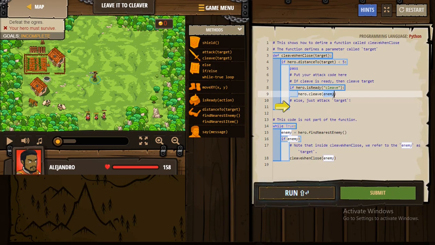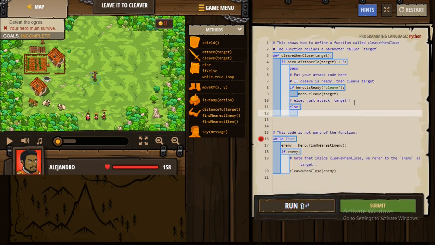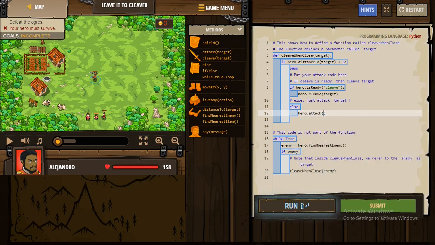But if it's not, it's because we call it a target in the function, else we will attack with a simple attack, hero.attack, and again the target. We keep the same name.